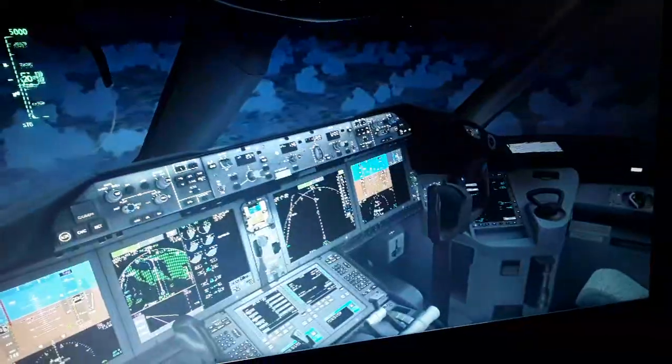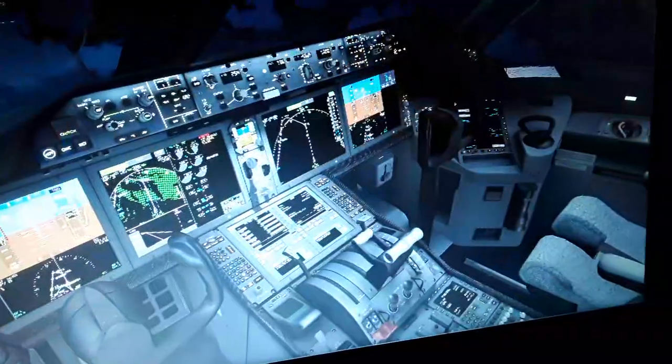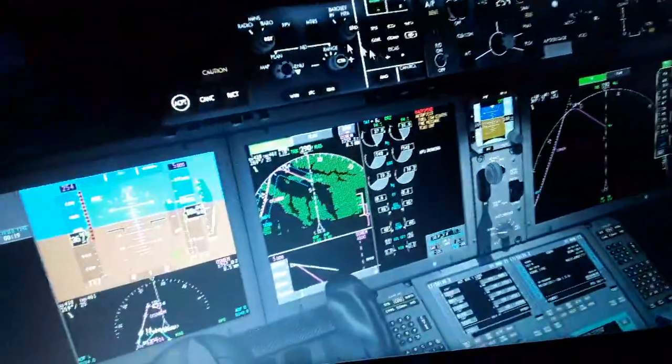We're overflying the airport right now. Need to concentrate how to make the approach over here.